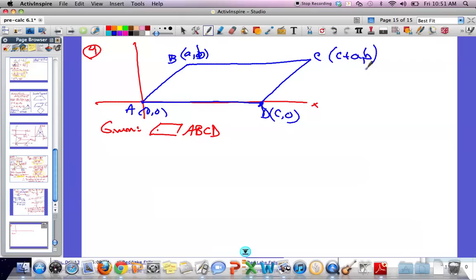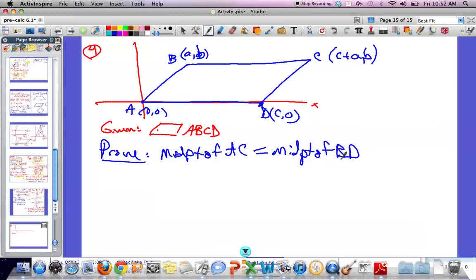Let's just talk about what we're going to do on this one, because I want to make sure we talk about them all. So what are you asked to prove on this one? Number 4. If the diagonals of the parallelogram bisect each other. So in terms of letters, what am I going to prove on my picture? The diagonals do what to each other? Bisect each other. The diagonals bisect each other. So the midpoint of AC is the same as the midpoint of BD. But didn't we say that that's how we could show the two things bisect each other? They share the same midpoint.